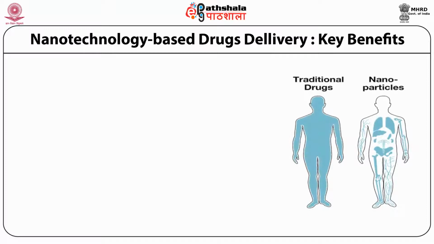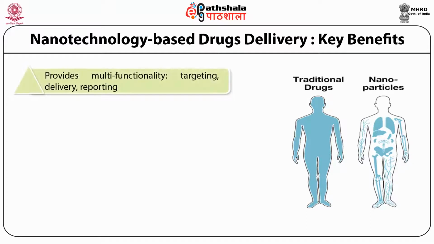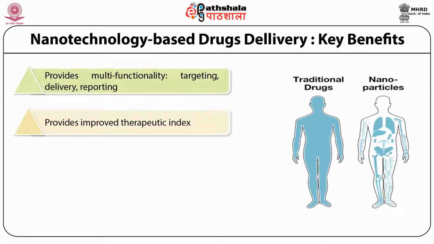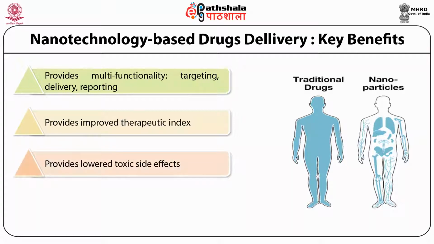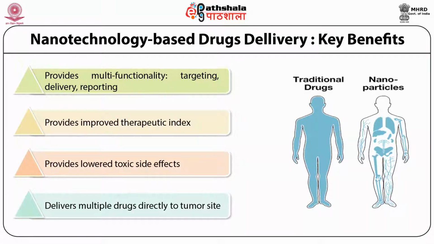So let me explain what nanotechnology based drug delivery is. What are the benefits we have if we utilize a nanotechnology based drug delivery system? It provides multi-functionality such as targeting, delivering and reporting. It also provides an improved therapeutic index. It also provides lower toxic effect and delivers multiple drugs directly to the tumor site.